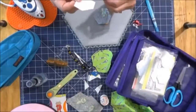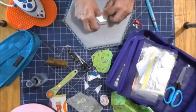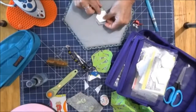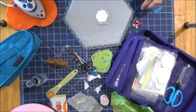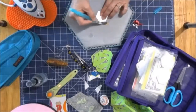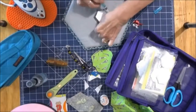So this is just a little cardboard hexie paper, and I make sure that I want his peace sign to be in there. So I'm just going like this. And then I give the pen a little squeeze till I get a couple drops out. And then I'm just going to paint. See, I'm just painting the edge of that.